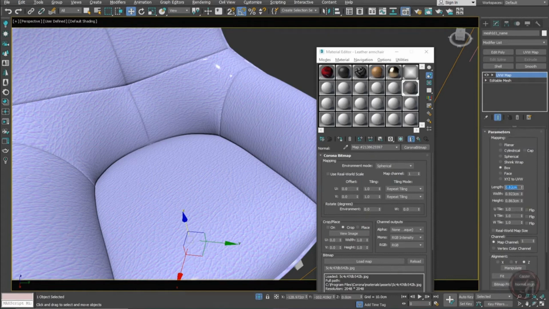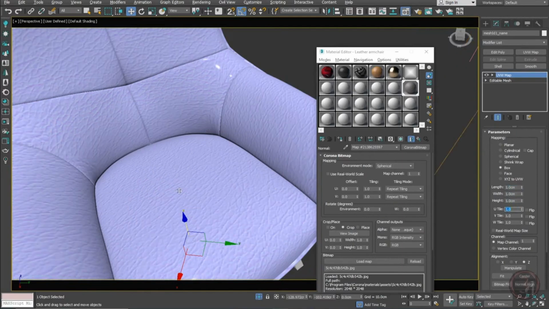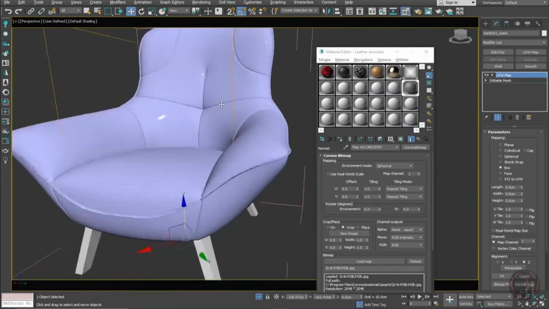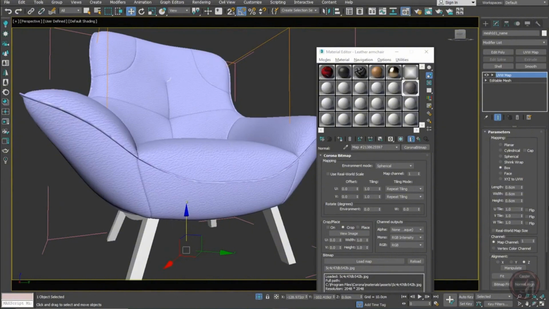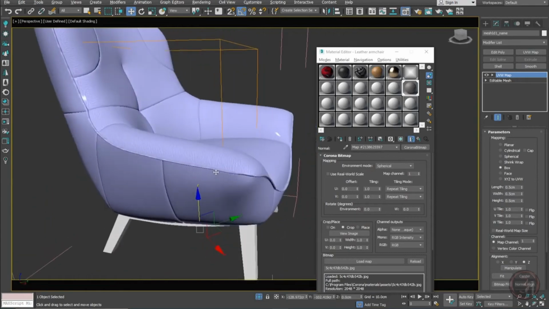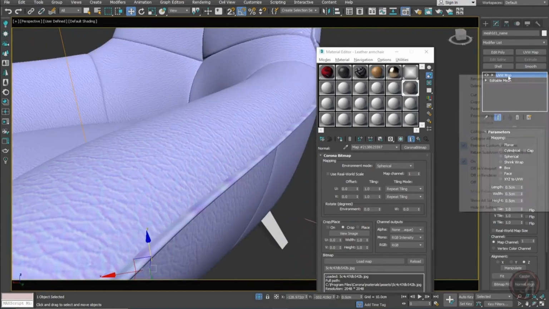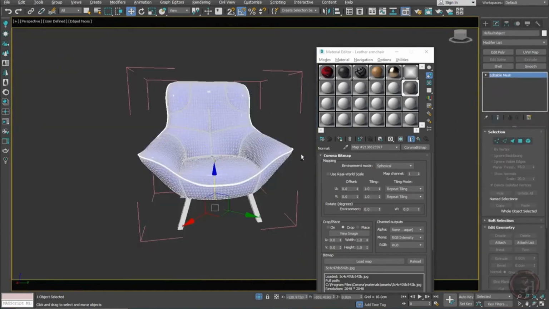So let's say 1, that's too big, we can reduce it, maybe 0.6, 0.6, yeah, maybe 0.5. Fine, okay, same thing we will do, just copy this to the stitching. Okay, paste.